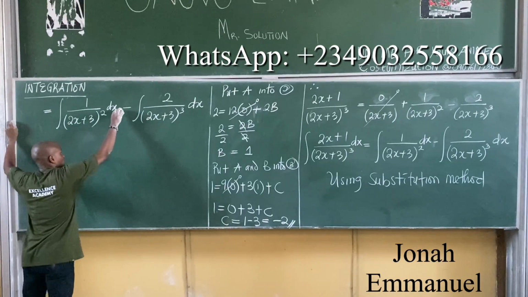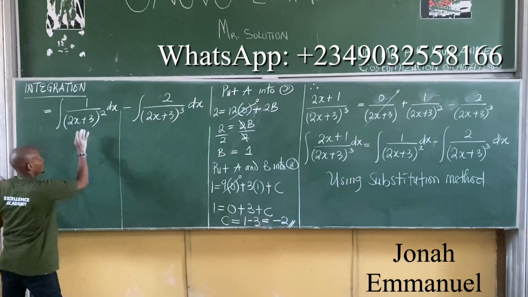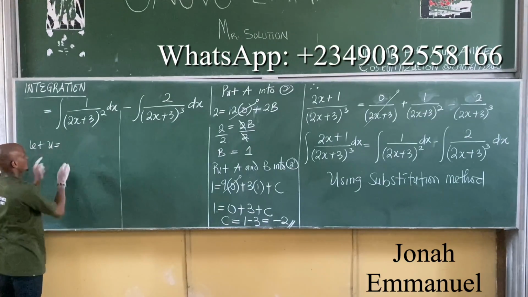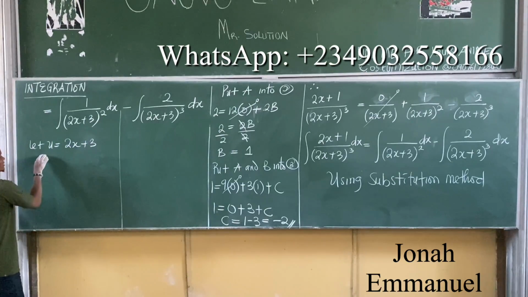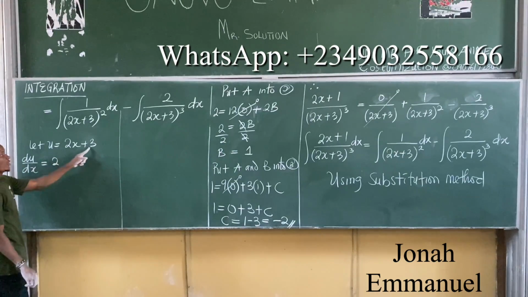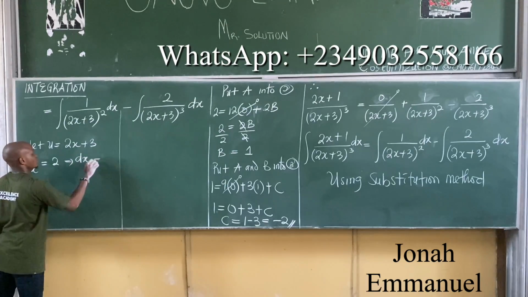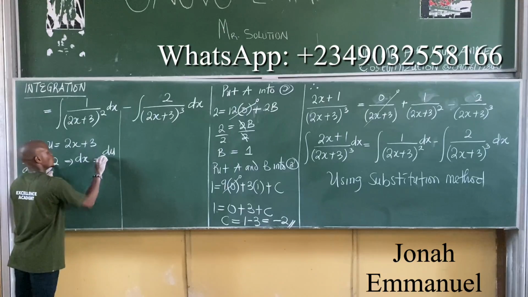So I'll have this one like this. So I'm having this half and this half. From this one, we say let u be equal to what I have there, 2x plus 3. If I differentiate, I have that du over dx is equal to what there? 2. The constant is 0. Let's get the dx here. The dx is equal to, I swap this 2, becomes du over 2.